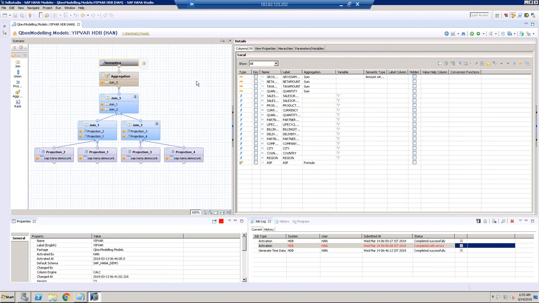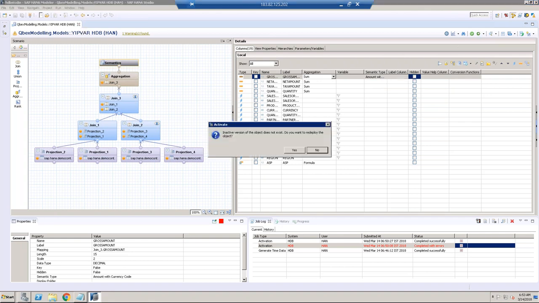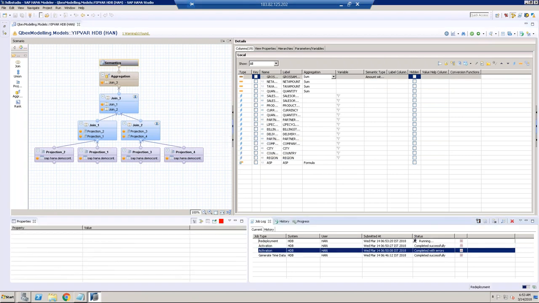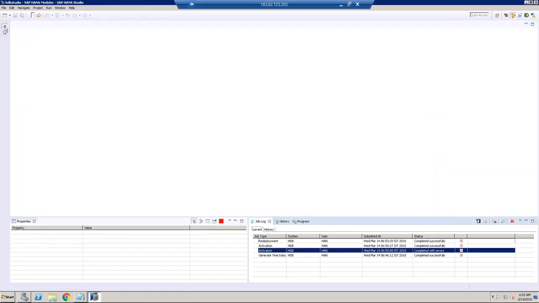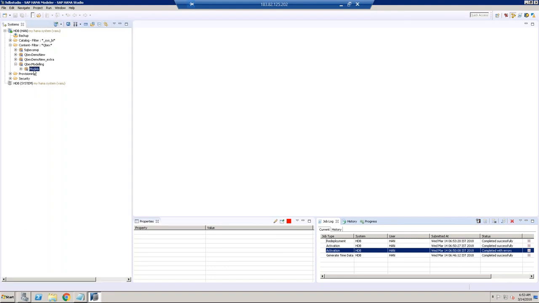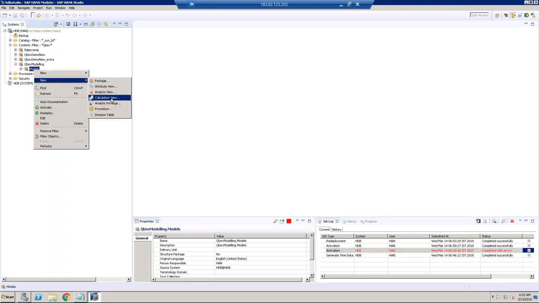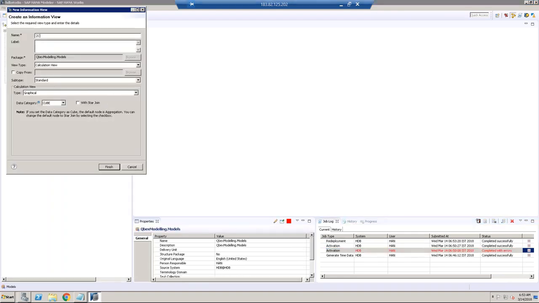Let's say I have this view, and I would define some semantics saying this is amount with currency, and let's say you might have defined some semantics here. YIPVAR. We have defined some semantics here. Good. Now what I'm doing is I'm just creating one more calculation view, which basically leverages that.